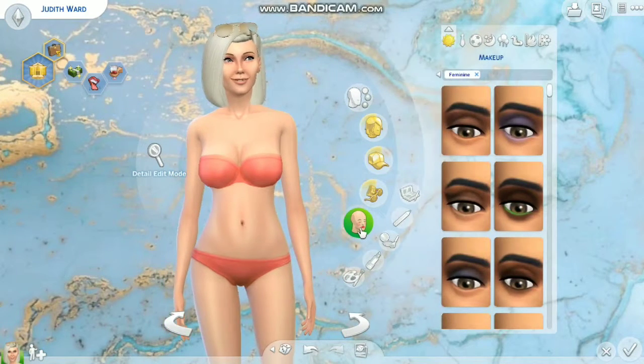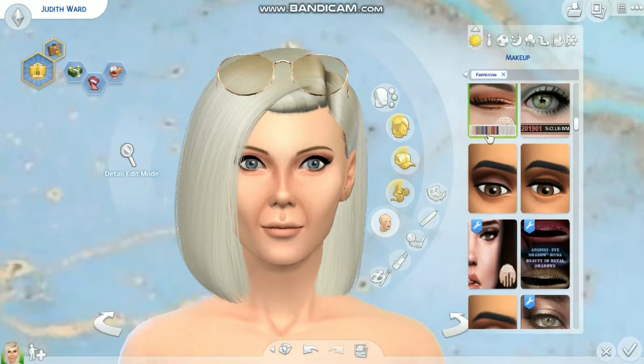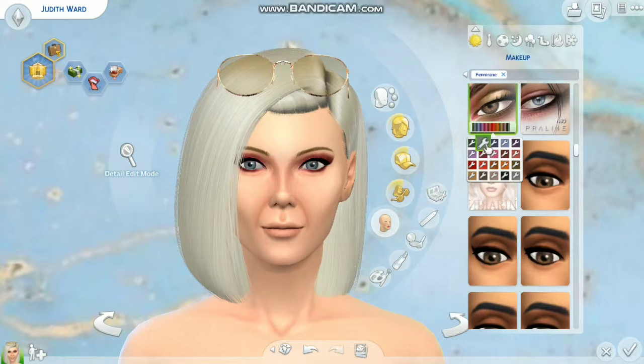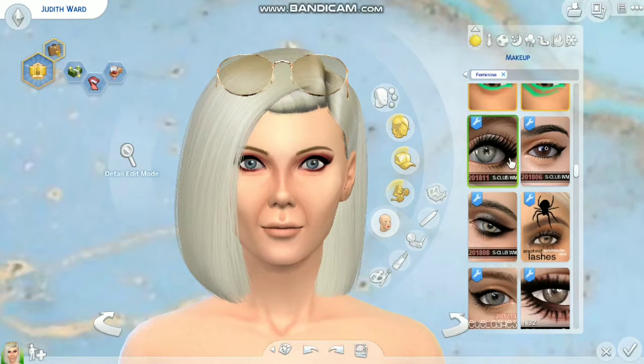Okay, so we're gonna do her makeup. Her makeup was really like out there. Like, I think she had like a lot of makeup. So we're gonna imitate that. Yeah, she had a lot of makeup. I don't remember the color though, of the makeup. So we're gonna do this, okay? We're gonna just go ham on the makeup and that's it. Let's see. No, I like the other one better, so we're just gonna go back. Yep. Alright, so we're gonna put those on her, and then we're gonna put some eyelashes.